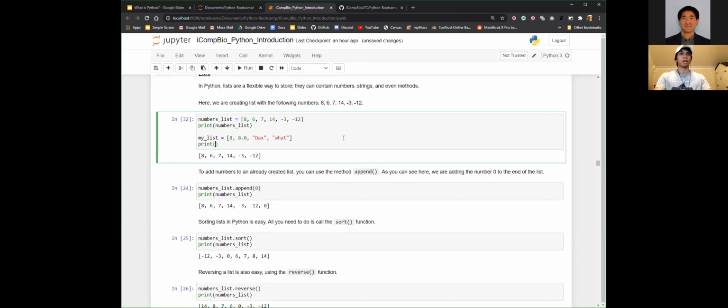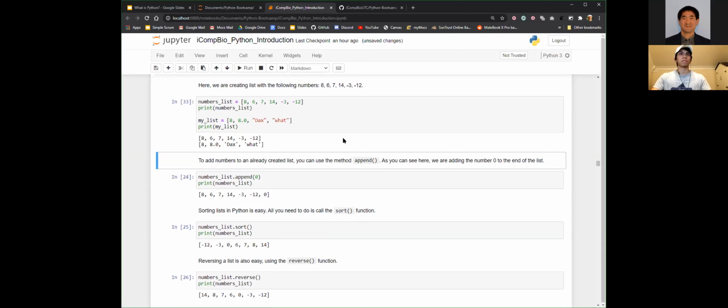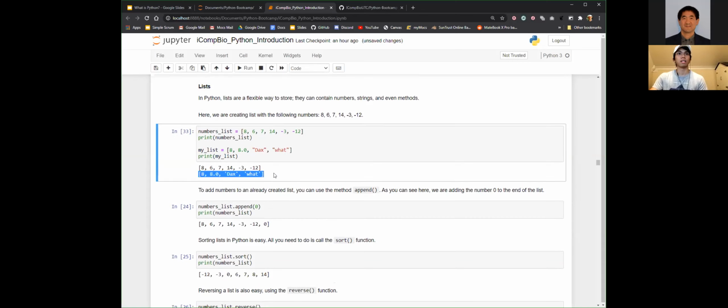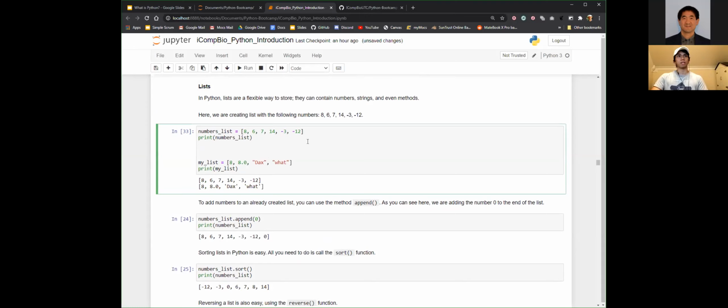And if I print my list, as you can see, I just stored a ton of different data types within my list, which, unless you were using something like a t-object, isn't really intuitive to do in other programming languages, especially when you need to do something like this for your variable.